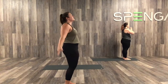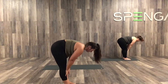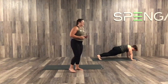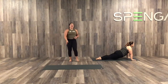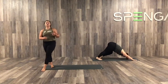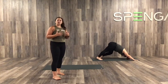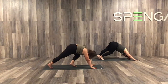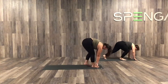Last one, best one. Inhale, reach. Exhale, full fold. Inhale, halfway lift. Exhale, full fold. Inhale, we're stepping both feet back — high plank. Take it nice and slow into that yogi pushup. Exhale, inhale — up dog. Chest rises, thighs up off the mat. And exhale, down dog — send it back. Take a second here to walk your dog, bending one knee and then the other, shifting through the heels as you stretch out the backs of those legs. Really press the chest down toward the mat and relax the ears and shoulders away from each other.